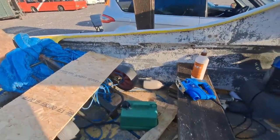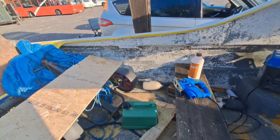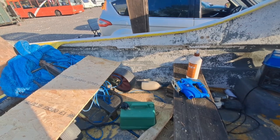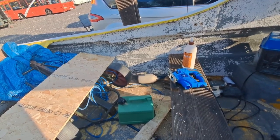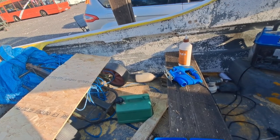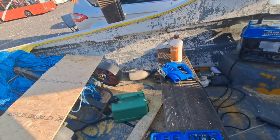Like the engine, I can sort that out later. Next time I come up, remind me to bring a battery up. Okay. I might need to charge it actually. Well, all the boxes of screws and that, just chuck them in there or just leave them in the boat, mate, and bury them. I'll leave that one there.